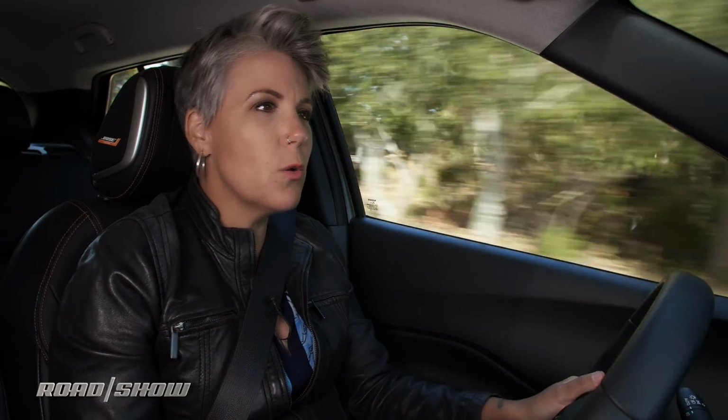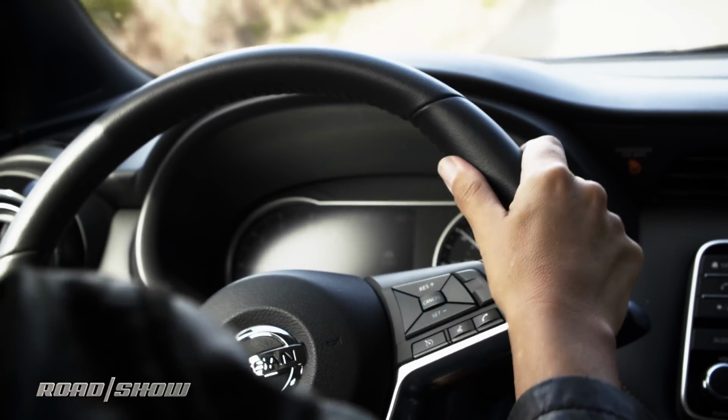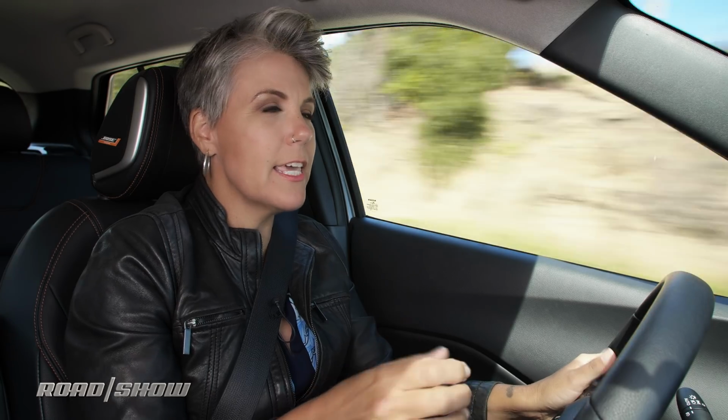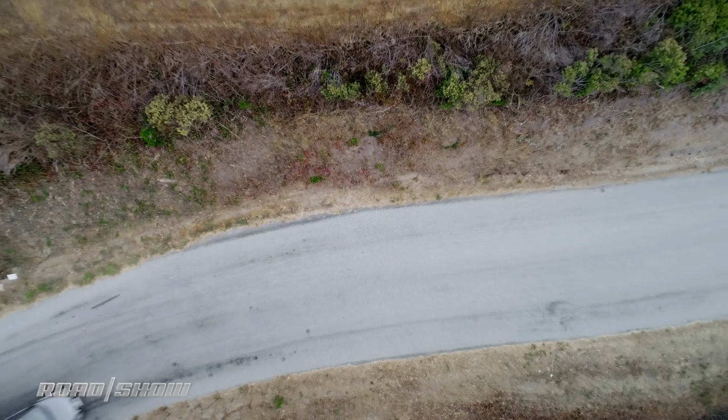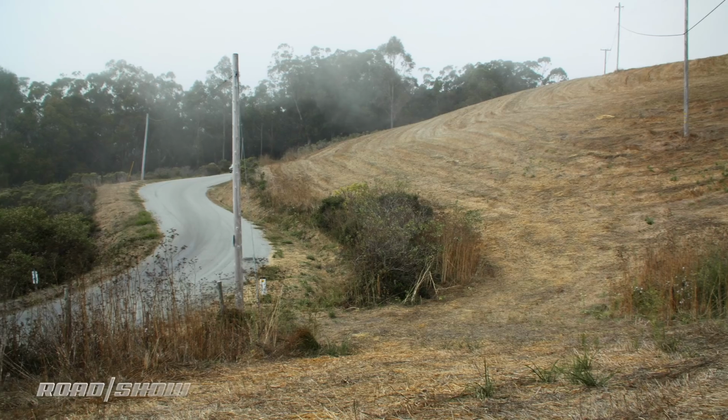Well, it's in the steering. I mean, the ratio is still really quick, and I like the weight of it, but there is something about the on-center feel. It doesn't return back to center easily. I actually have to push it back there. Now, this seems to happen a little bit more at slower speeds, and maybe it's just a function of this particular car, but there's something different about the way this car steers than in my first drive.